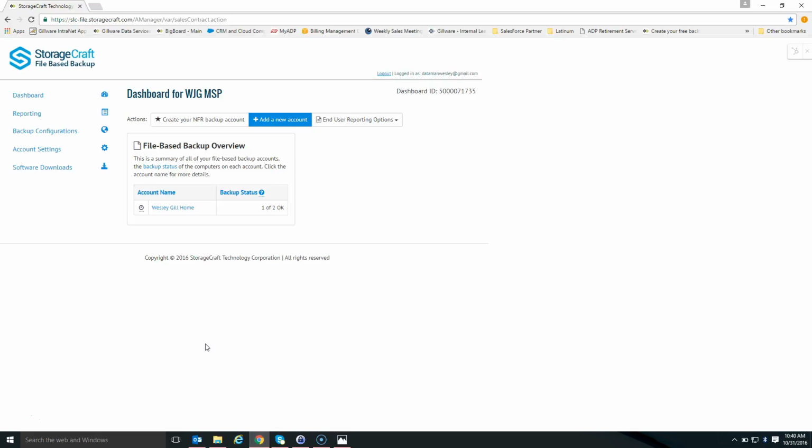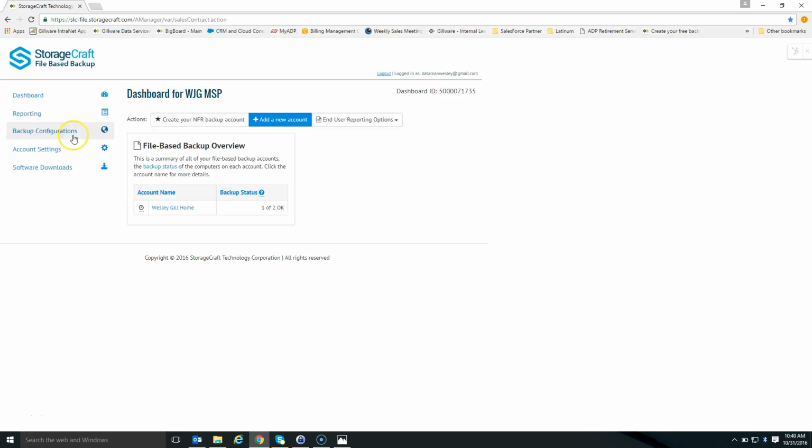One of the most difficult parts about a file level backup and recovery solution is the configuration, the setup of the solution, determining what should back up and what shouldn't back up. And in particular, taking that configuration and trying to scale it across hundreds or even thousands of computers. It can be extremely cumbersome for a service provider to do that. So with this solution, we've done a lot of the heavy lifting for our partners.